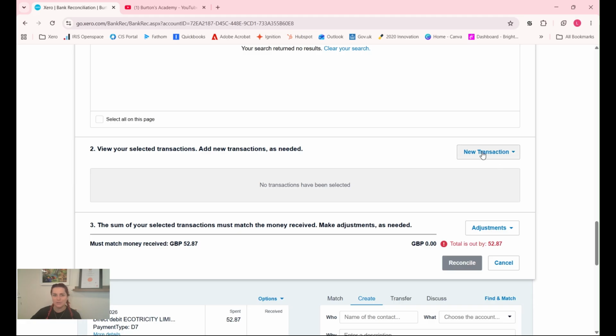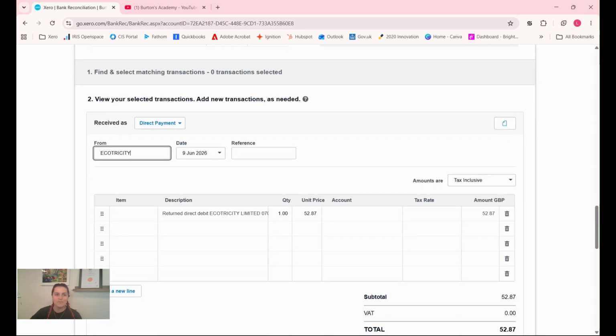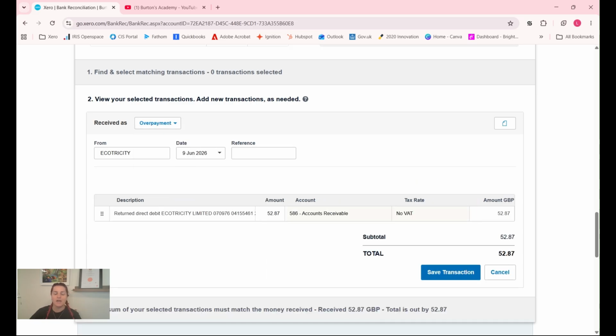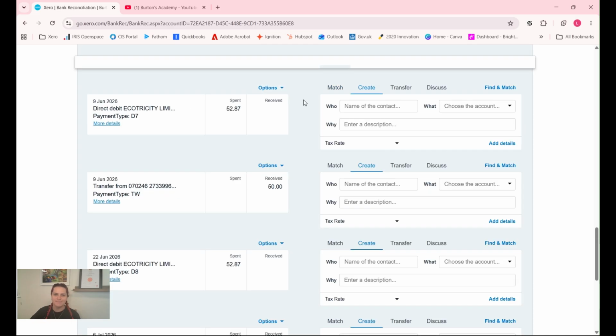until we see new transaction. Click on that and then click receive money. Then in here where it says received as, we could change that to overpayment. What this means is it records it against our balance sheet as income prepaid. So we're saying that we have incurred some income before we actually needed to, so before the invoice was maybe created, because there's no current service that's been provided. And click save. And then again, click OK.